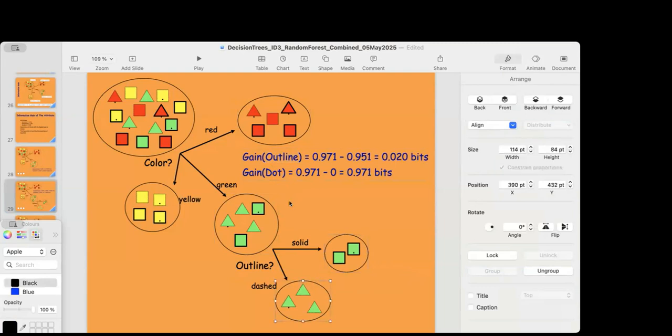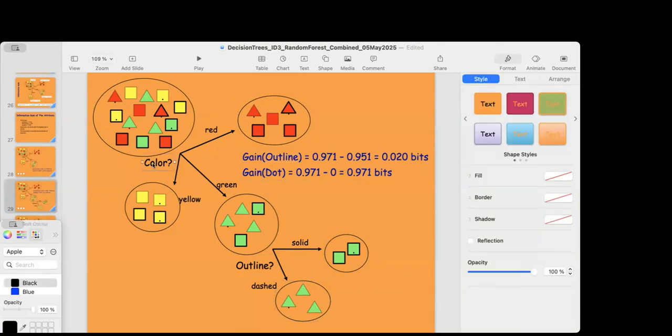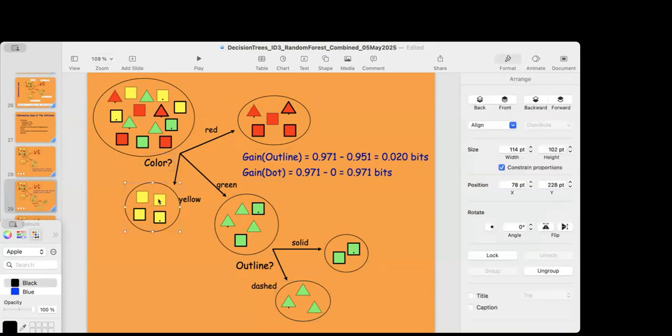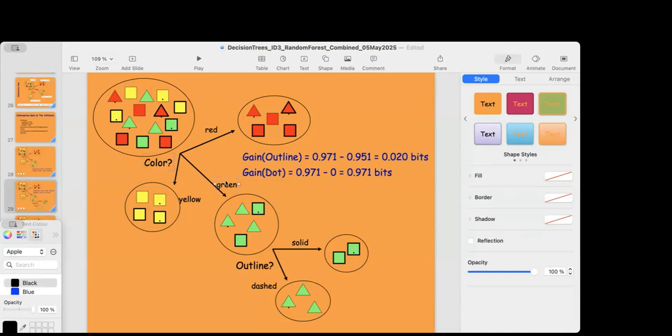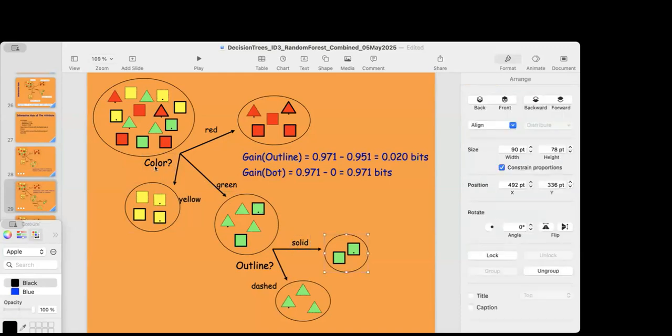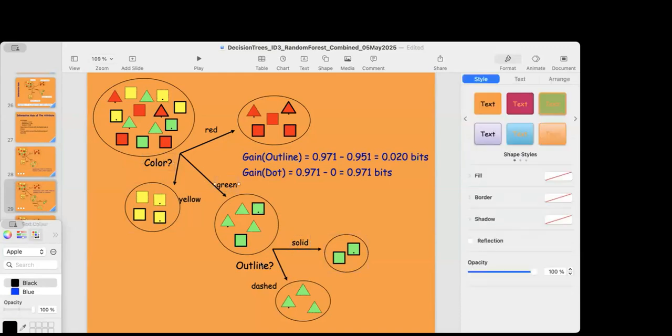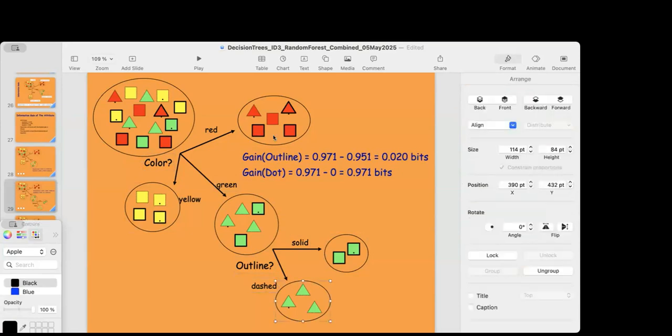So we can answer the question here. If the color is yellow, then you have a square. If the color is green and the outline is solid, then you have a square. If the color is green and the outline is dashed, then we have a triangle.